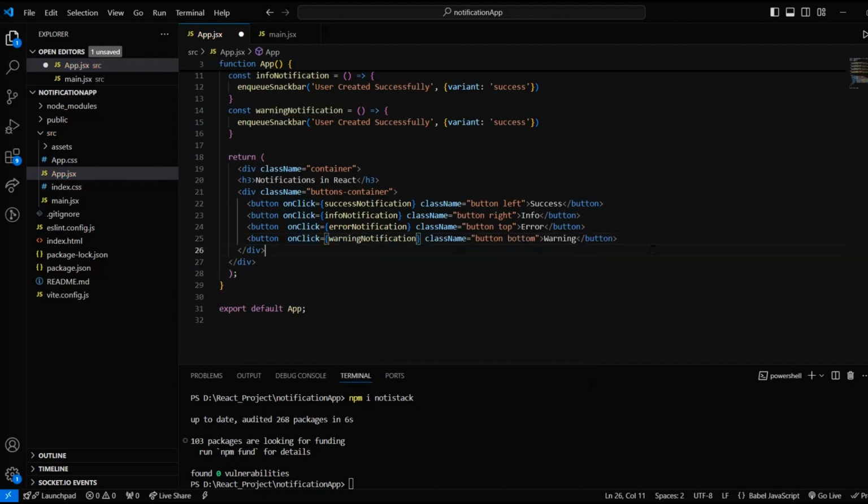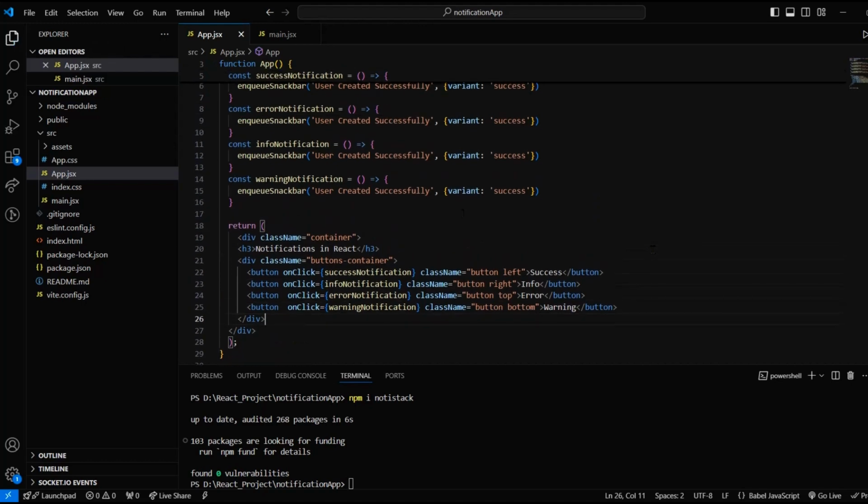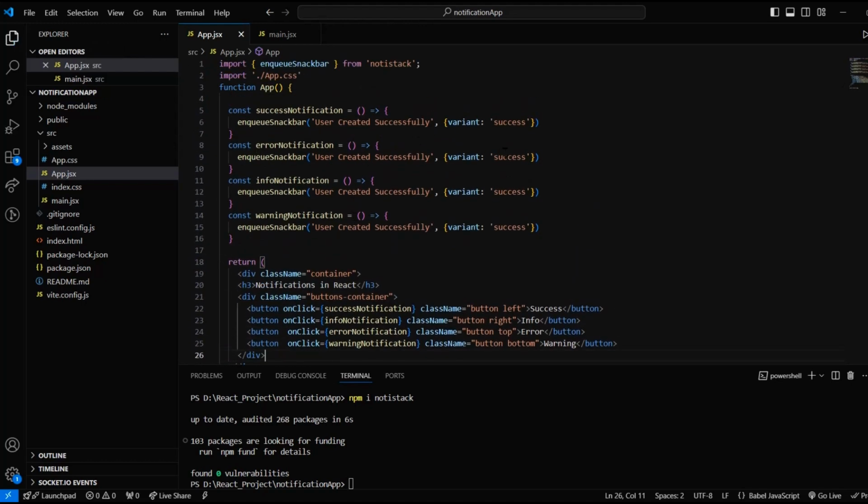Save it, and here we also need to change the variant based on that. So for error, we'll pass error, for info we'll pass info, and for the warning we'll pass warning. Now it is done.